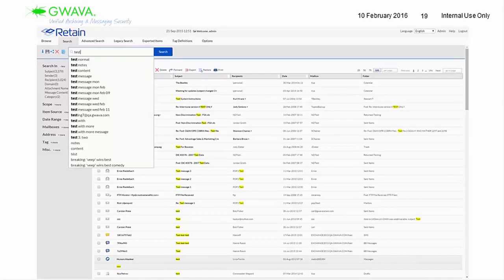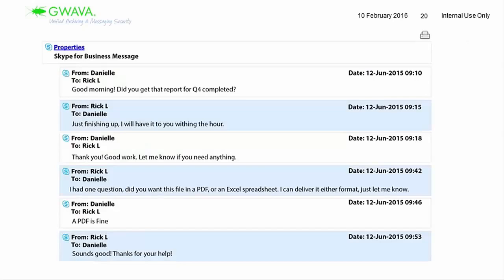One other thing that I did want to show is that Retain Social does feature intelligent threading. What that means is that messages are archived in context. As a conversation happens, this particular one that I'm showing here is Skype for Business messages. This is between two people, but if there was a third person in here, that would show up as well. It's shown in context and in order. So as I'm communicating with one employee and they're coming back to me, it's going to show up in that order. And it works the same way for social media.